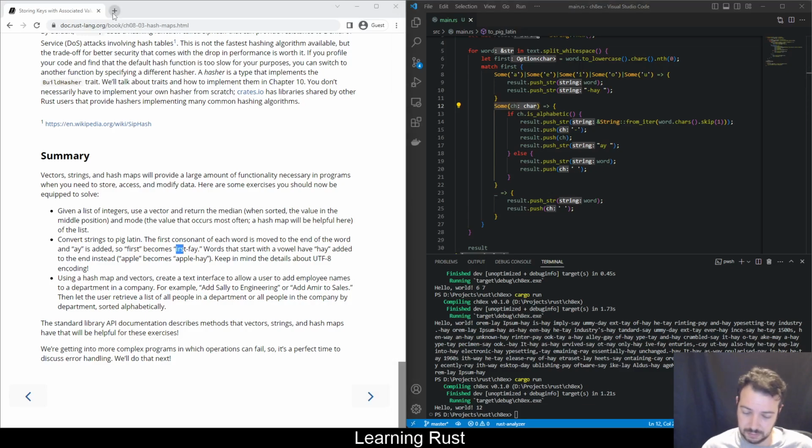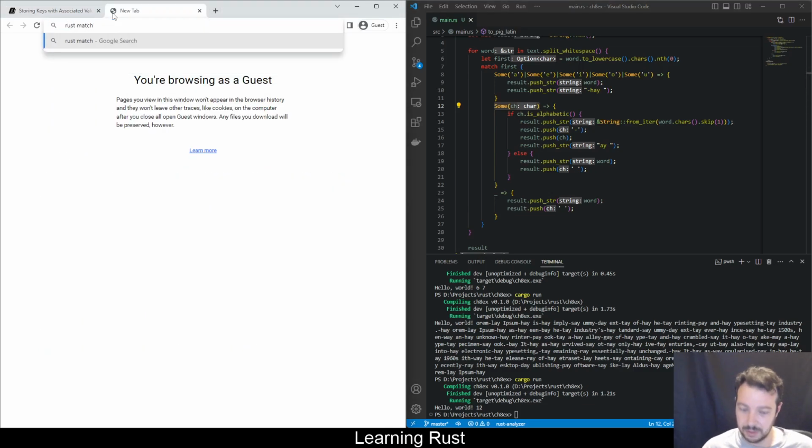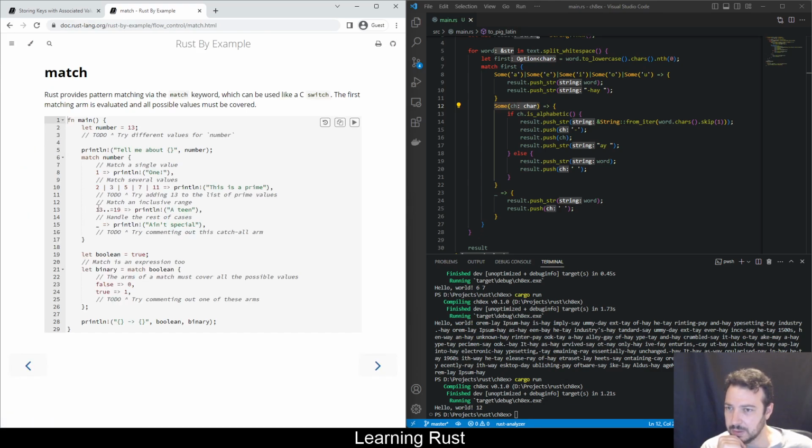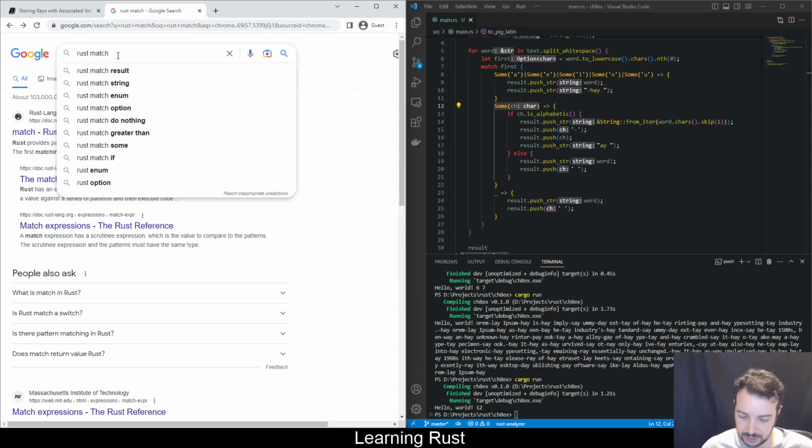Right, so let's go Rust match. Nesting maybe. No, not nesting. Let's just read about match in Rust. So we have something like this, and something like this. Yeah, we could do it like this. Yeah, no, but we need the pattern matching here.